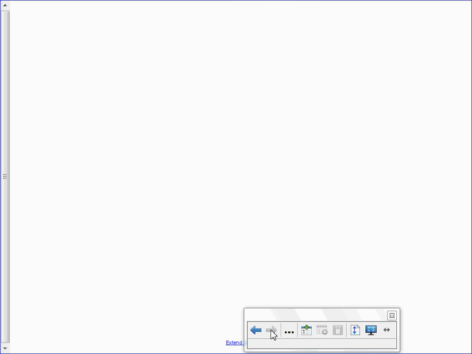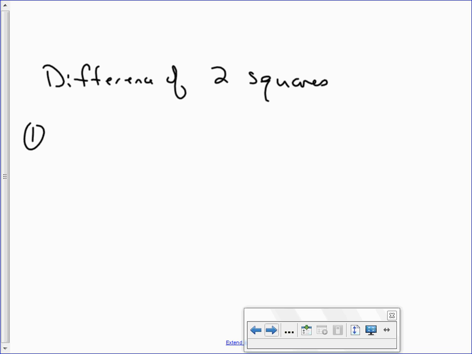Okay, all right, so the next kind of factoring is called difference of two squares. Difference of two squares. If you can grab a hold of the name of the thing, sometimes that'll jumpstart you when you get a little bit confused and are unsure what you're doing. Okay, and I think you're going to remember these.